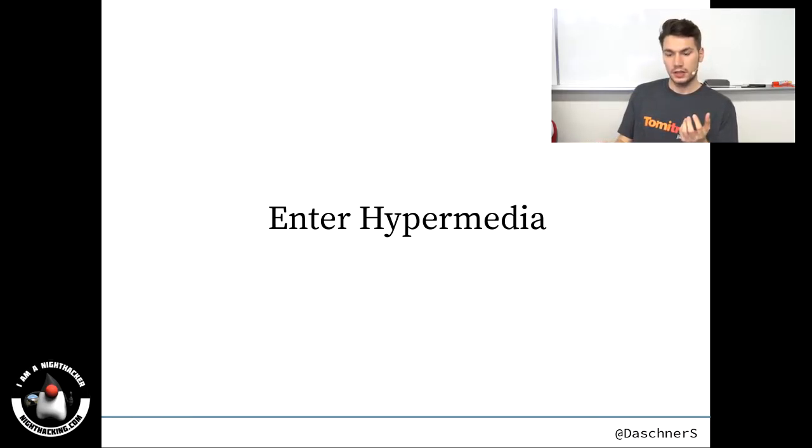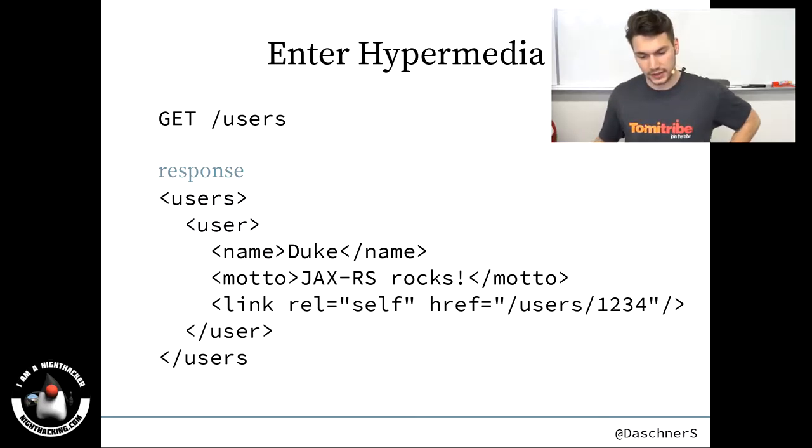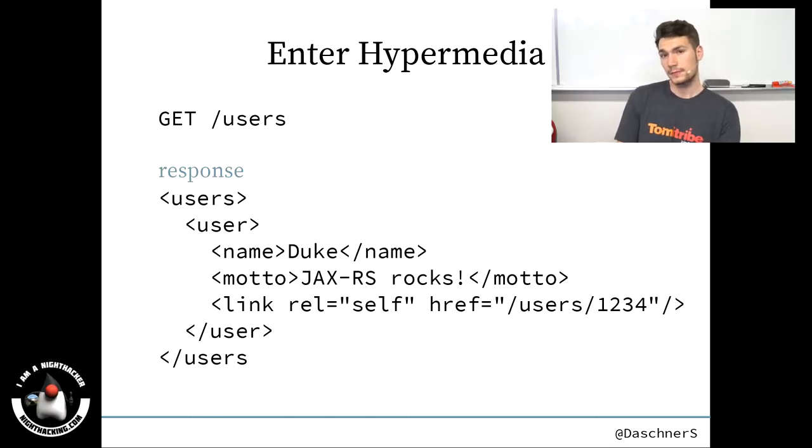And this is exactly the point where Hypermedia kicks in. Because when you're using Hypermedia in your API, it means that you link related resources together based on the current resource you just retrieved, which are somewhat related to that resource. Which means you have the list of users, like for this example, and now you're linking to the specific resources of those specific users, which means you see the difference compared to before.